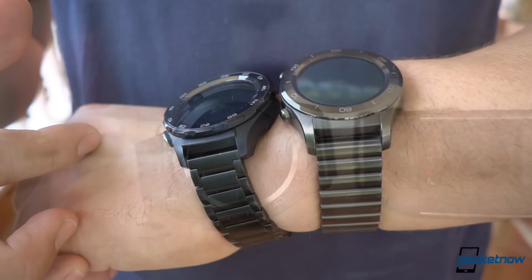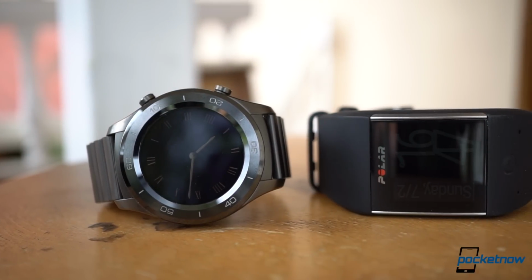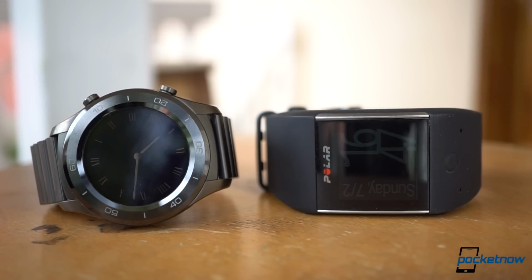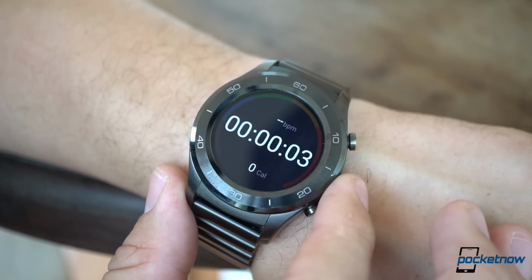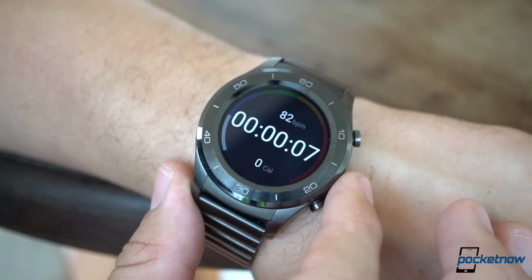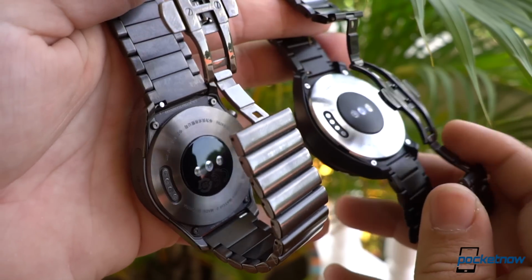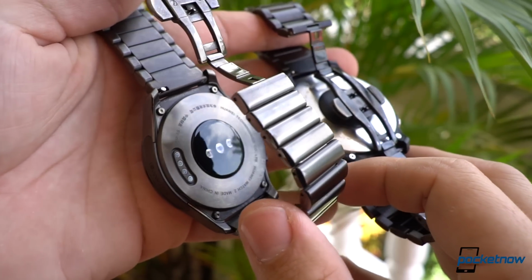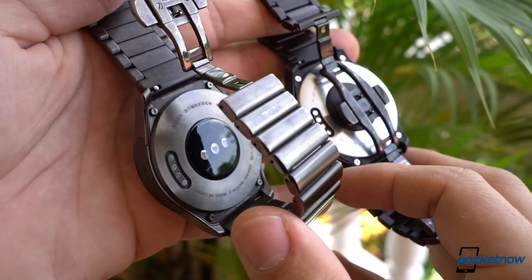See, Huawei's approach to fitness is second only to the quality of the Polar M600 when it comes to Android Wear. And the reason for that is because this is the only other platform that I know that calculates your training zone to be able to measure the intensity of your workout. And since you've got the same heart rate sensor, you can seriously just look for a sport band on Amazon and use this Classic to go to the gym.